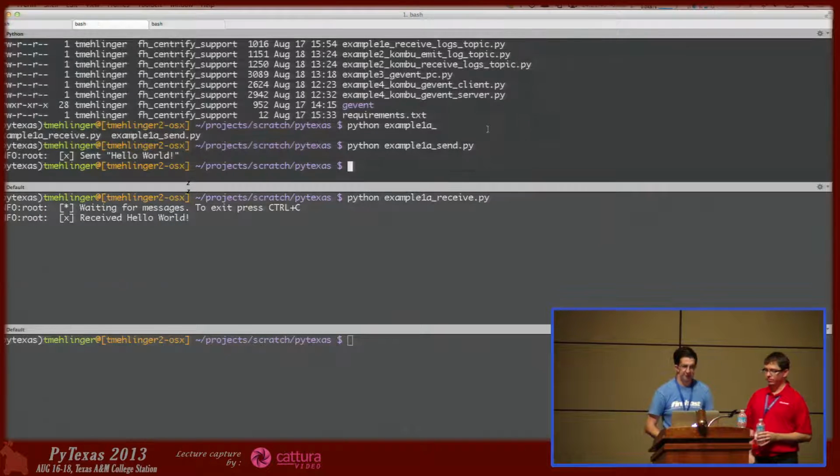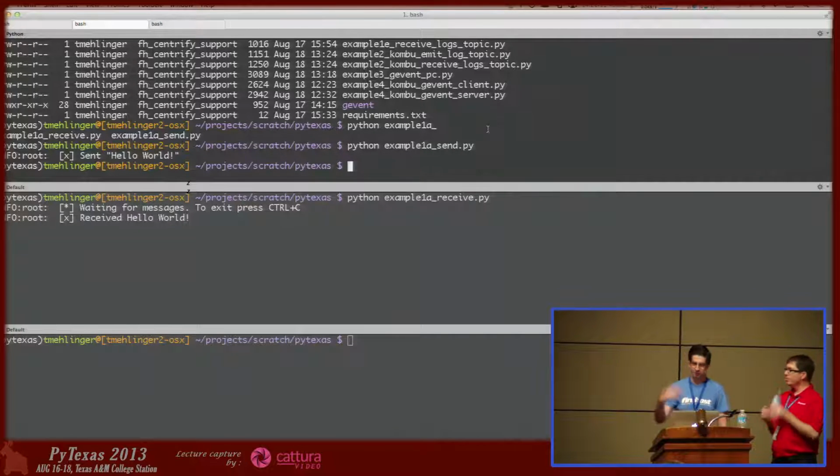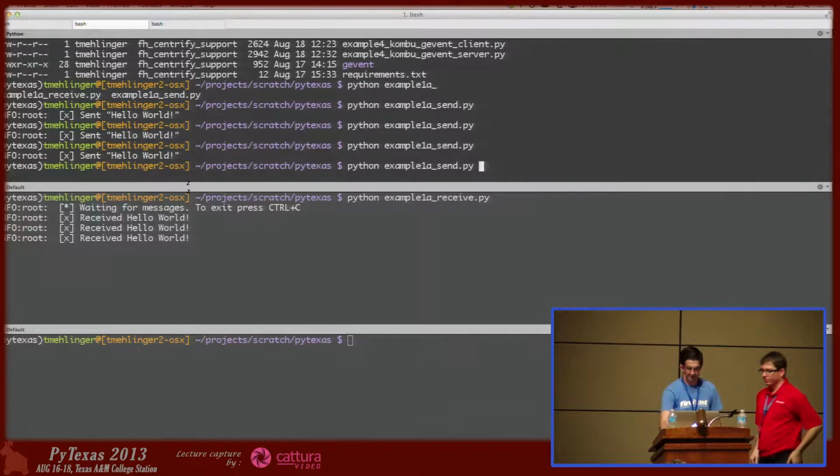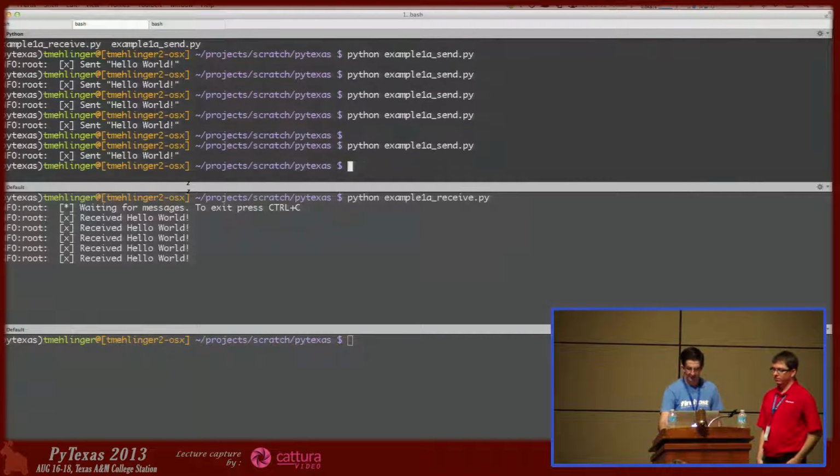So yeah, we saw that message was already actually waiting for us on the broker where we connected our receiver. So that's part of what we're trying to illustrate today, is that your broker ends up being your availability concern. It takes care of all that stuff. And you can watch me here. I'll just go send a whole bunch more messages and just go hog wild. You can see how it's real straightforward.